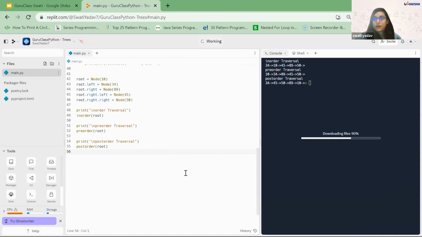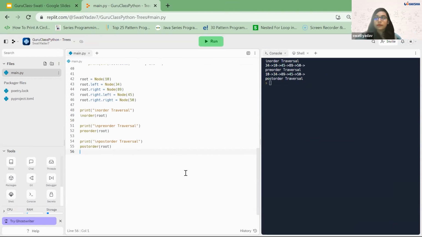What's a binary tree? Anyone? What's a binary tree? A binary tree is a tree data structure in which each parent node can have at most 2 children, not more than that.